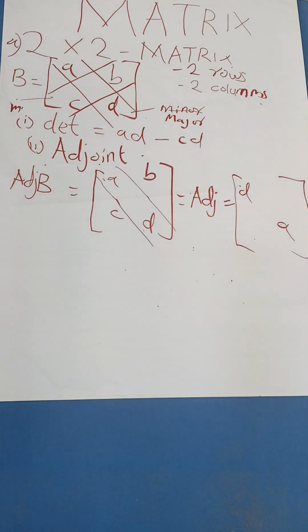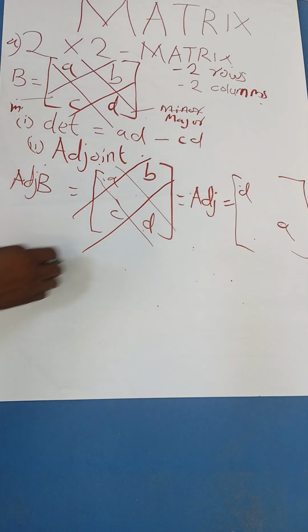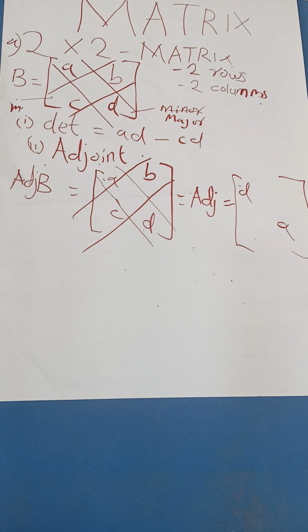That is the major diagonal. On the minor diagonal now, it is this one here. The minor diagonal is this one here. For the B and C, what do you do to the unknown values that we are using here? You multiply with a negative, or you do what?